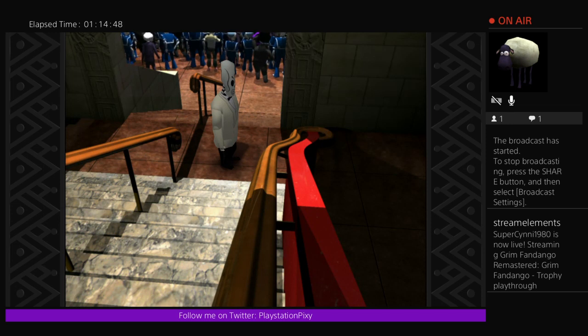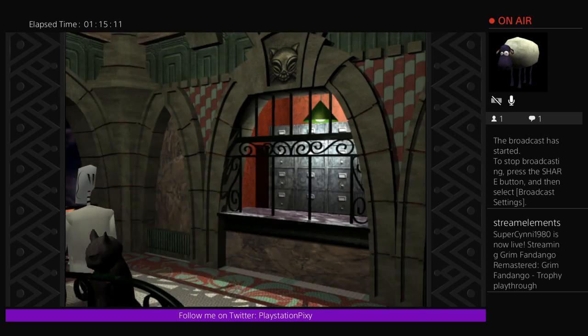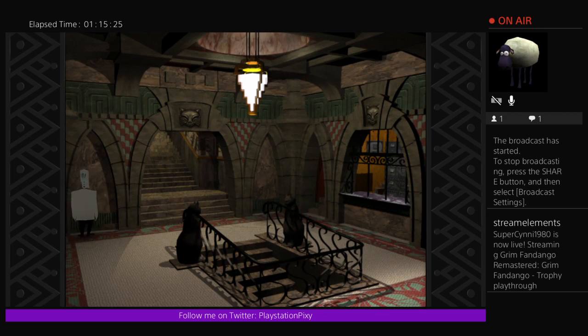We're now at the tracks where they race the cats. Run across and go up the stairs to the cat races. Upstairs? Alright. Continue to the right and have a look at the plaque on the case of the large cat model. Oh. Looks like a great night for cat races. 5 minutes to post. But I don't think I should have taken this. We have to go to another place first.